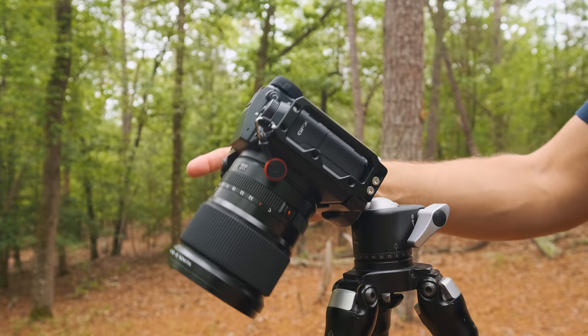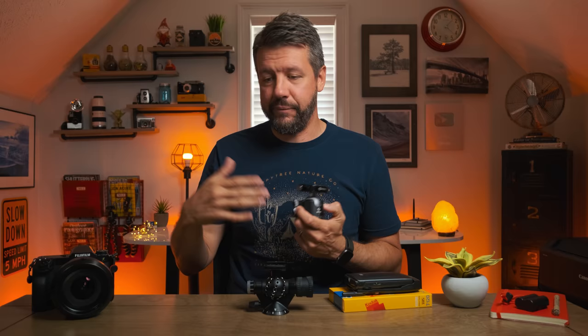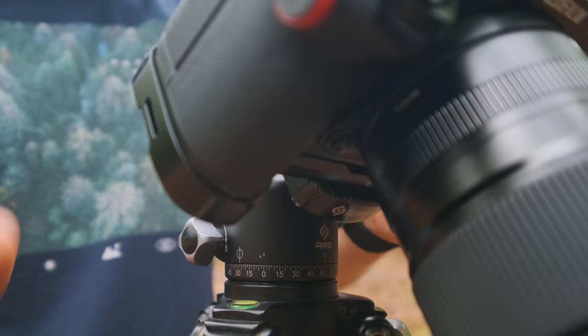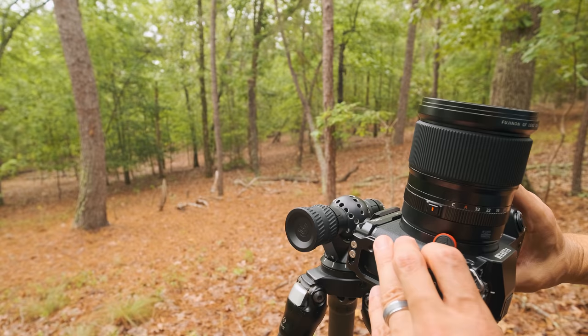I think the biggest thing about this is really the range of motion. The range of motion with the Aspen is absolutely insane. You can move the actual plate — the lever area — in a thousand different directions, where the BH40 was a little more limited. With the BH40, you can't really go beyond a certain point in any direction, and your range of motion was limited. If you wanted to drop the camera face down to capture autumn leaves on the ground, the BH40 has that little notch, but you have to move your composition around to get the ball head stem into that position.